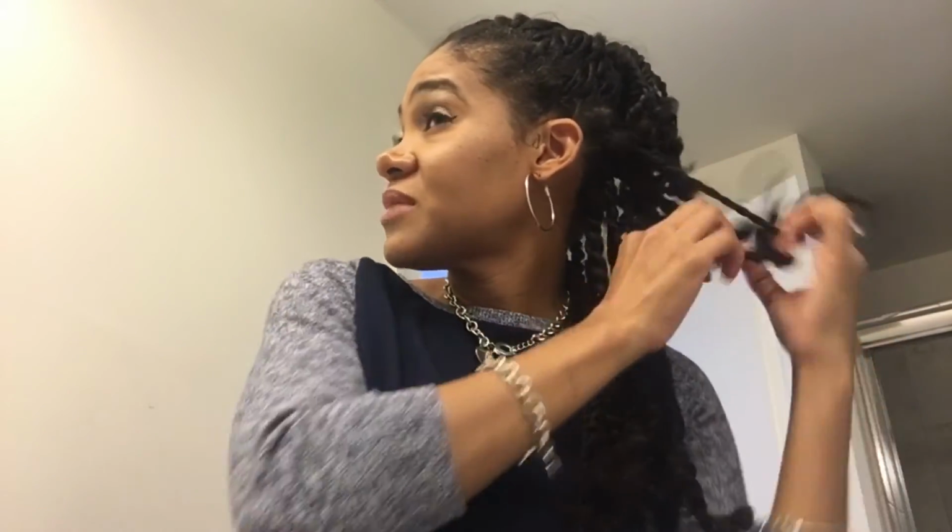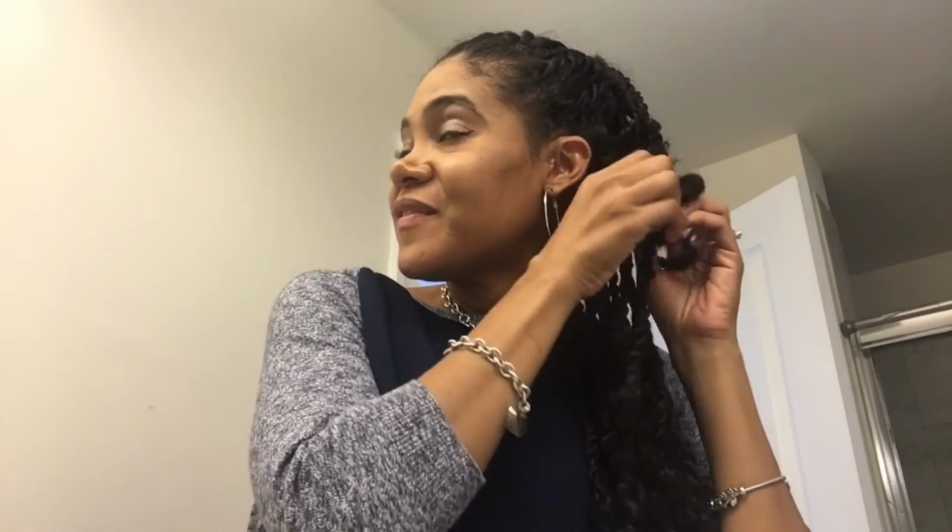Just untie the little hair bows. Literally, hair bows. Too funny. That's not really too complicated. I hope that this inspires you to trim your hair.